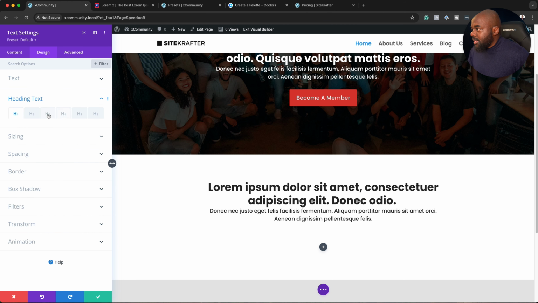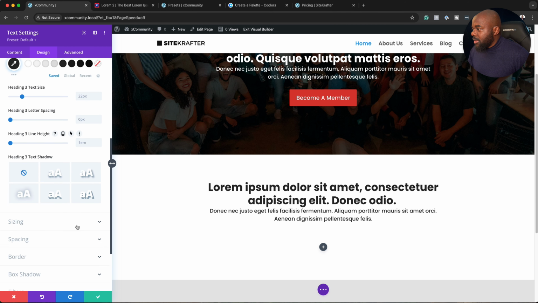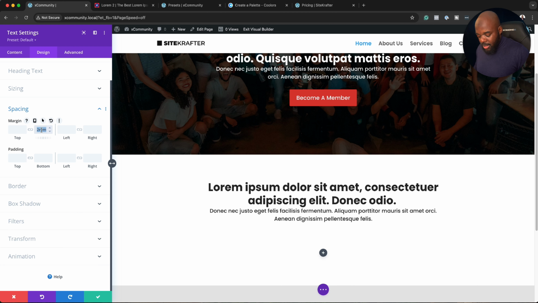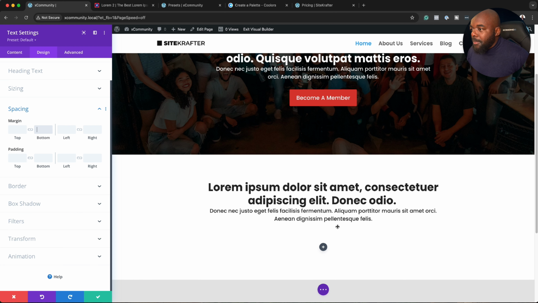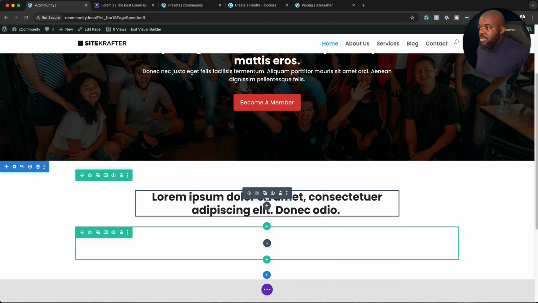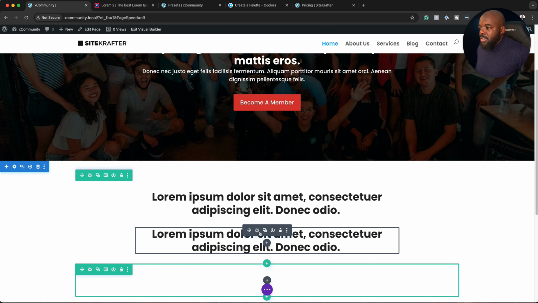So let's go to our heading text, heading 3, and let's go to our spacing. We might as well fix this now. So let's go with 2 rem. Okay, you see what happens? This won't work because this is a single body of text. So no problem. I'm just going to cut this. Command X. I'm going to just save that, and then I'm just going to duplicate this one here. So it's on its own.